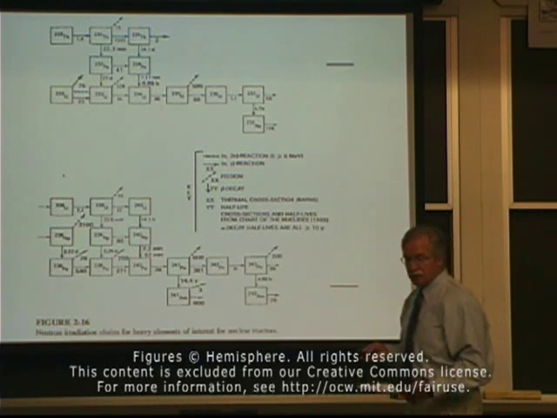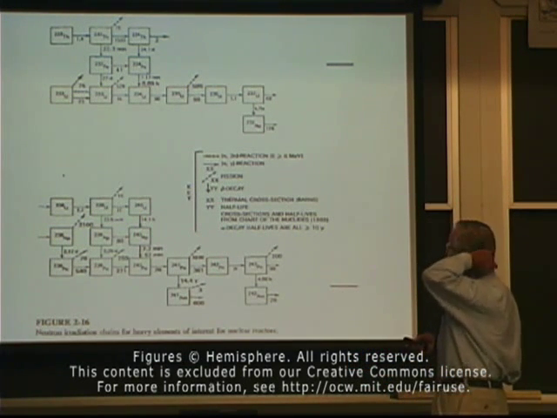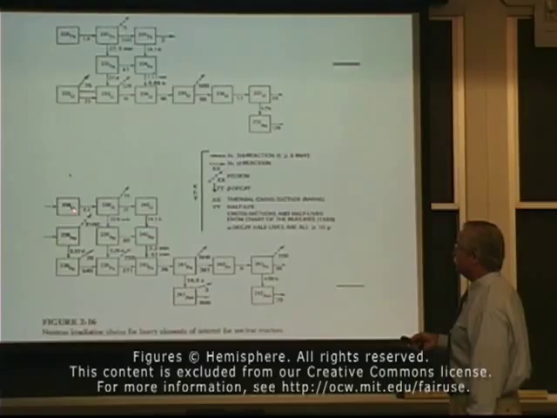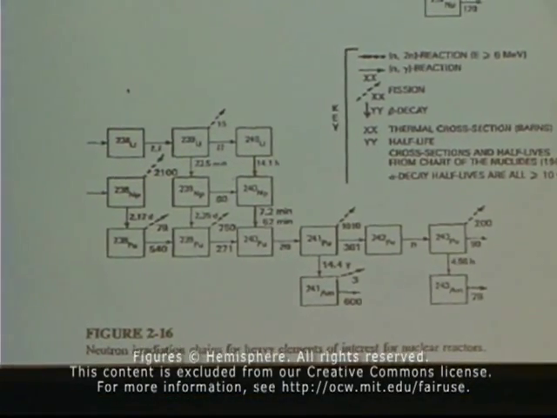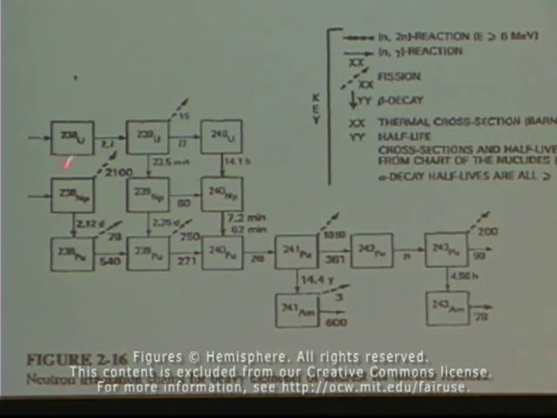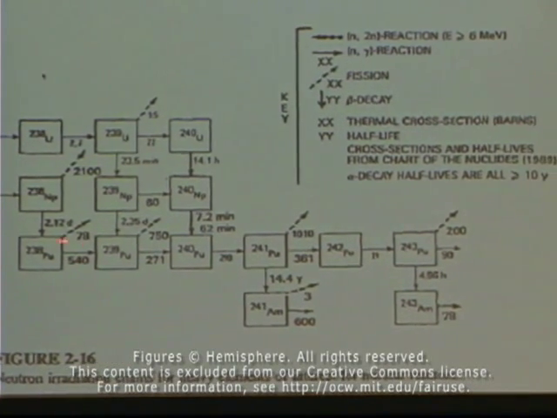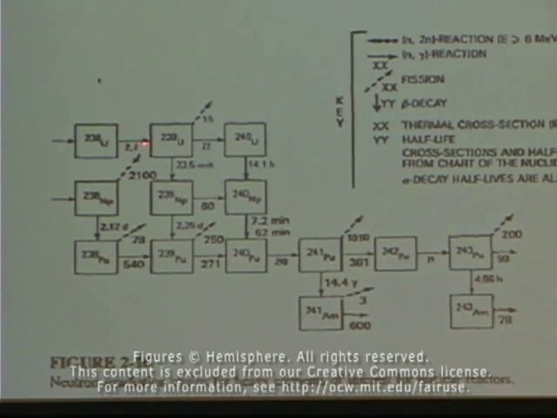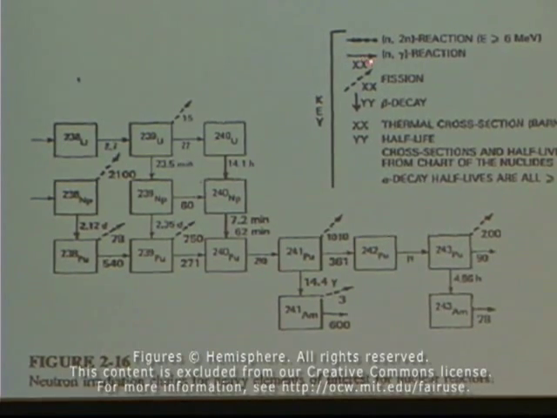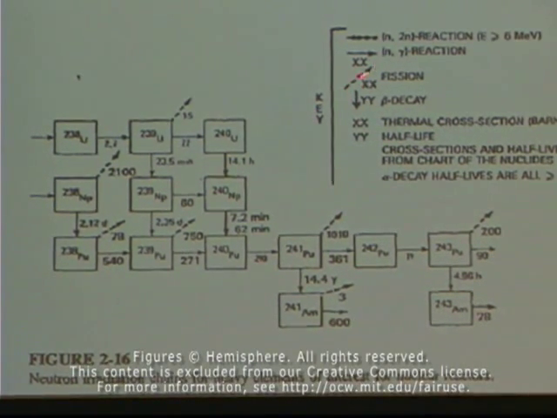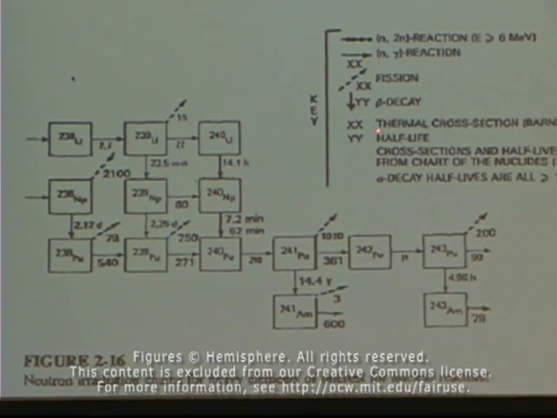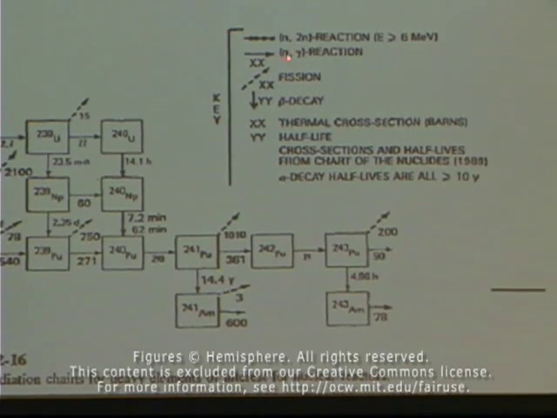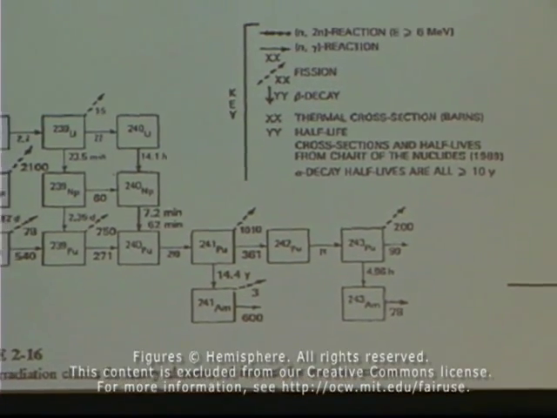Now this is a typical example of a series, and I'm going to focus not on the thorium series, but on the uranium-238 series. Let me just start where we need to be. If we take uranium-238, now this is sort of the plutonium production sequence, but this chart explains this direction is a fission, this direction is a beta decay on this chart of nuclides, the various cross-sections and half-lives, and the types of reaction that you can get.